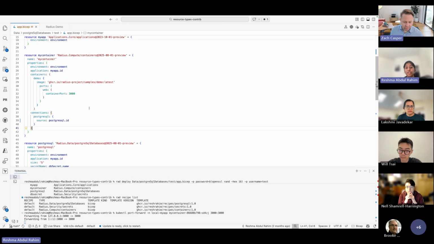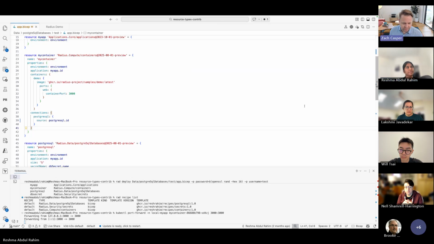Also, one thing to add on that, if there are other identities or other roles that you want to bring in, those could also be redacted, and then you could build abstractions in your application code to use that role directly for your application to connect across the dependencies in your app.bicep. It's not just limited to username and password. It can be applied to any sort of identity, managed identity or workload identity, or even IAM roles from the AWS side.